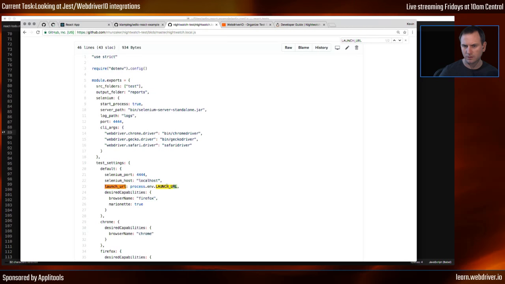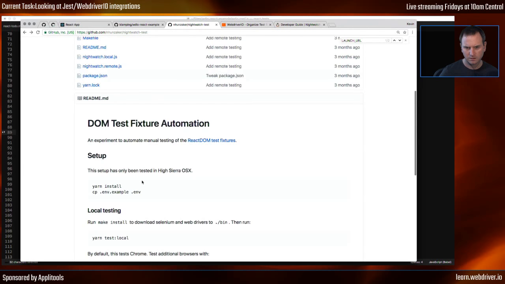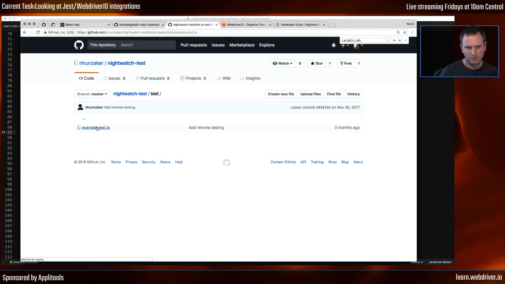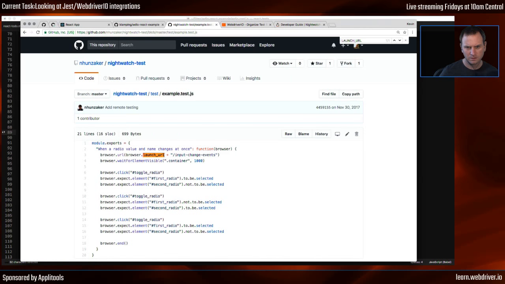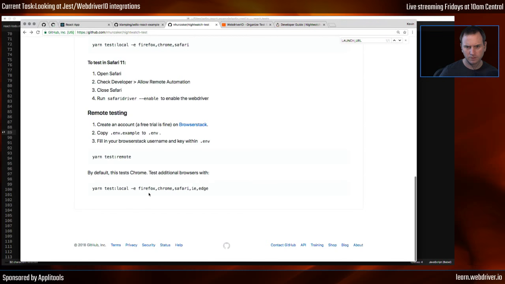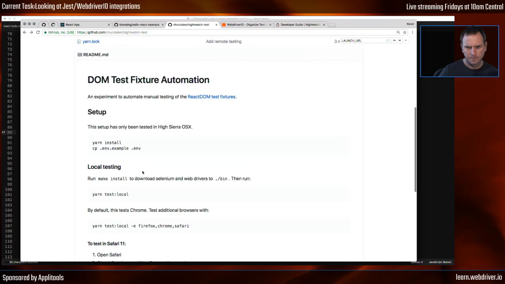Input change events. So I guess they don't really have anything in here. Makefile? No. Gitignore, environment example. They don't have the launch URL in there.